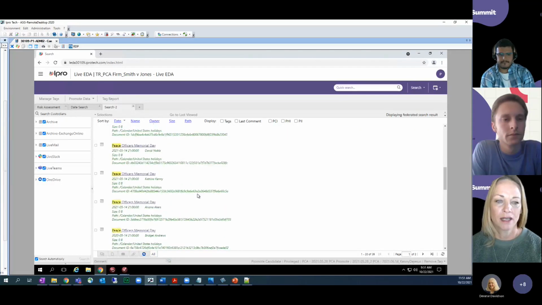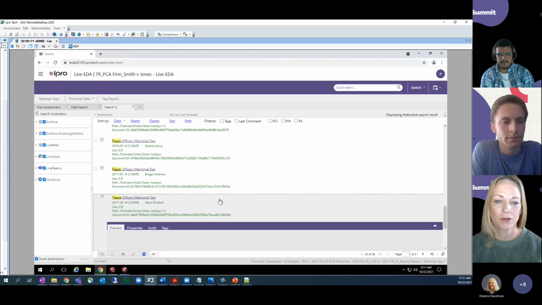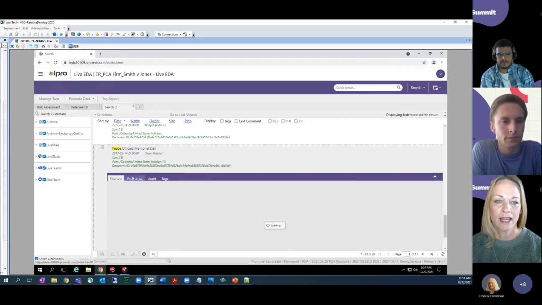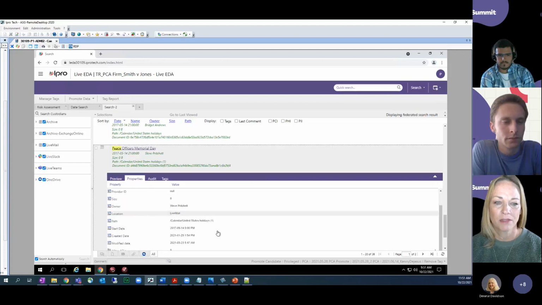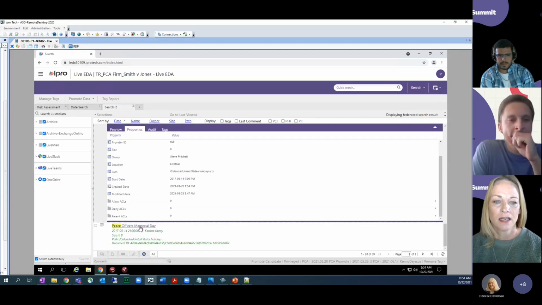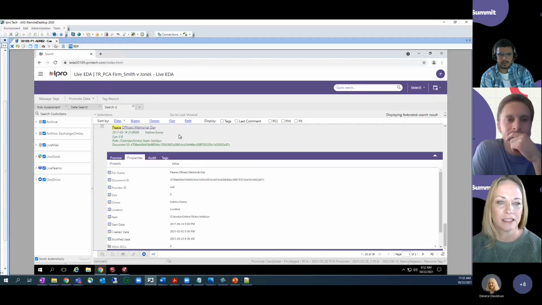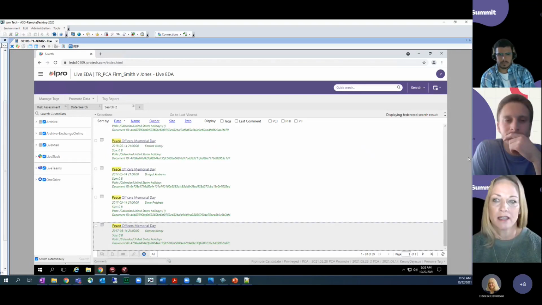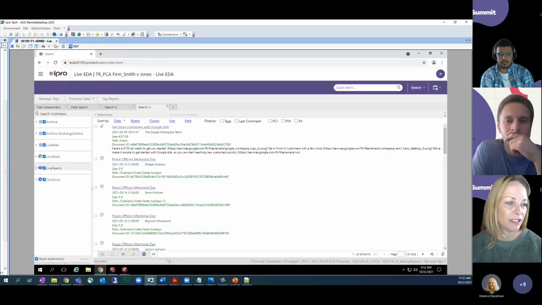And so I can look at my data as I'm scrolling through, and I see Steve Pritchett's name a lot here. He's the owner of these. But then I also see Katrina Kinney, and she's got something on her calendar. So maybe I need to look more in depth at her data. Then I can go back and create another search and pull in that Katrina Kinney data.